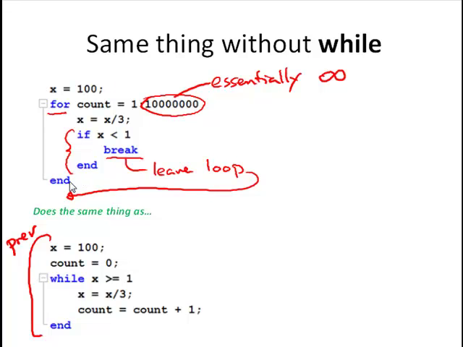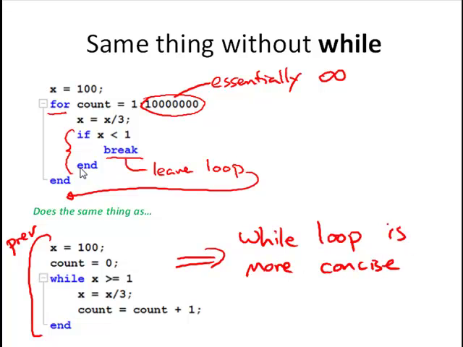This is something we already have the tools to do, the same basic programming as the while loop, but the key here is that the while loop is just more concise. We don't have to have two nested structures here, it's just one simple structure. In general, it's preferred, more concise and preferred. You can think about the while loop as doing something that you basically already know how to do with for loops and if statements, but it's a more efficient way to write that code.